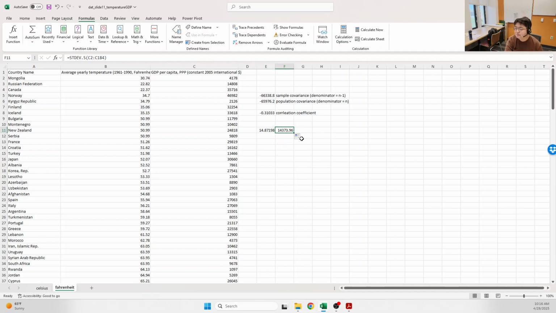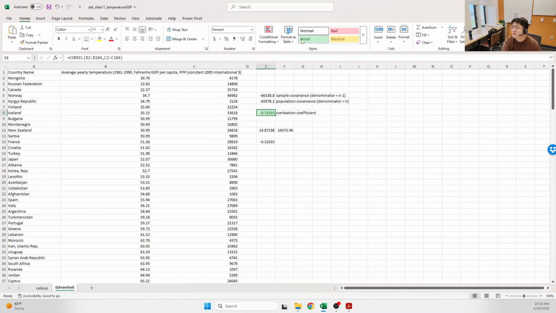Now let's see. What we are going to try is to directly calculate the covariance divided by the two standard deviations, right? Then you will get the same number as the correlation coefficient. Of course, that's how the correlation coefficient is calculated. But what you have to think about is that we are using the sample standard deviation and sample covariance. You have to match the formulas.